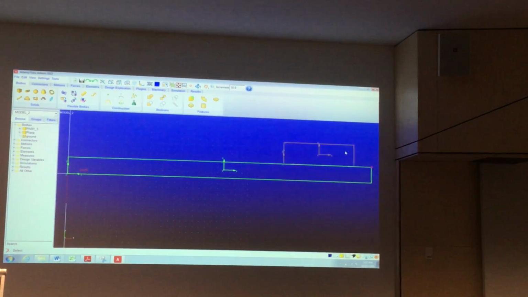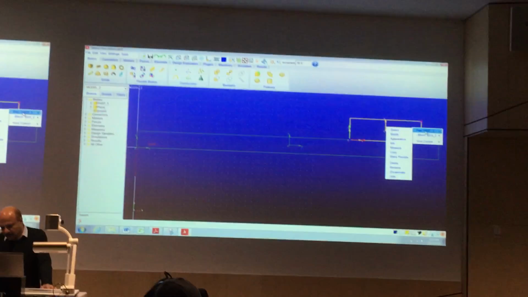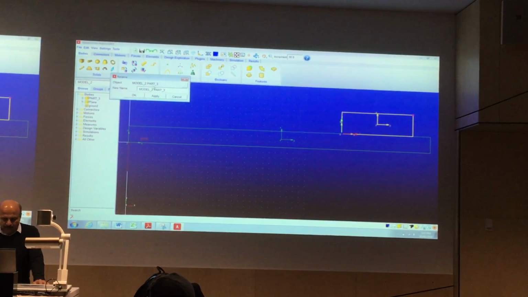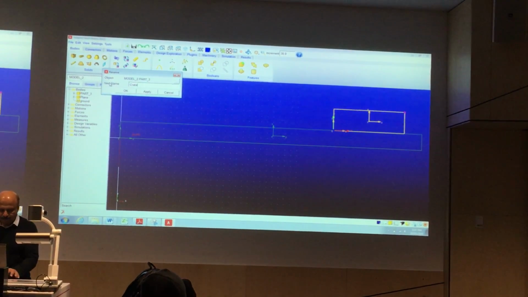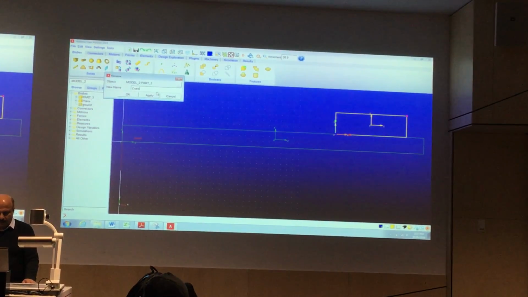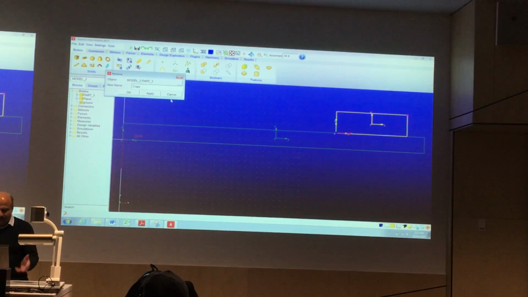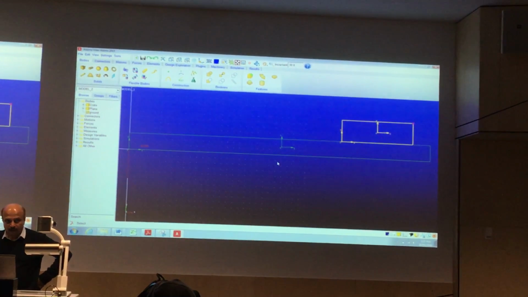So that is done. Click here, right button click, and then rename this. Straight away right button and then field information, validate. It validates the name that you have put in.